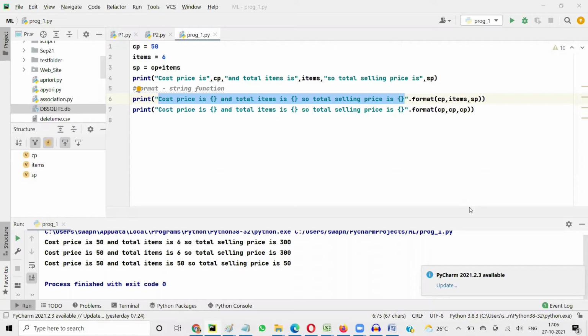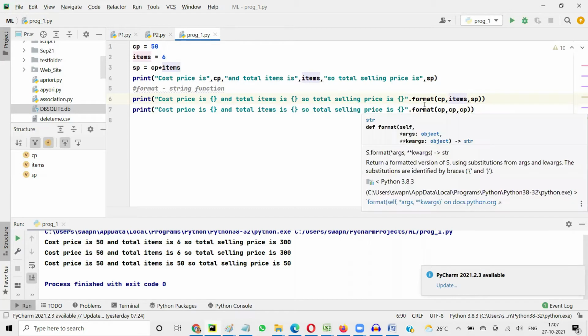Another thing that we discussed was that the counting in Python starts from 0, 1, and it's from left to right. So when you talk about format and we are passing 3 parameters in, format is a function, right? Just like the print function, here we are giving values using comma, right?